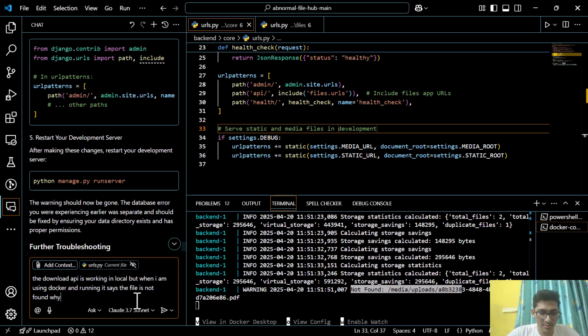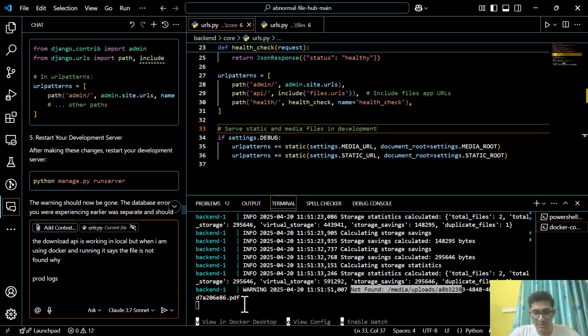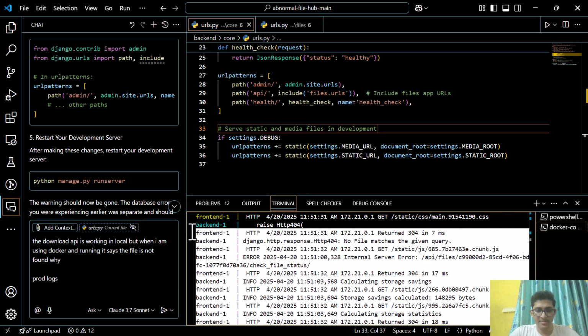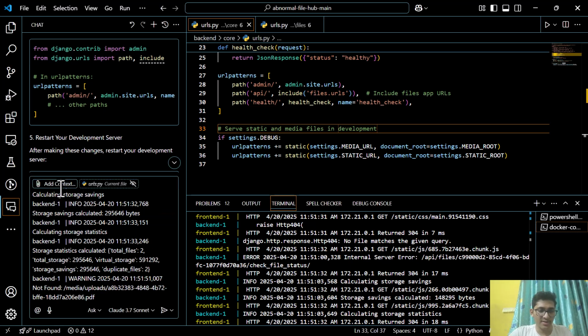Why? I will give him the prod logs so he can directly see what is happening. Let's give him the prod logs, and I will provide the context of the code base. Let's see what it gives.